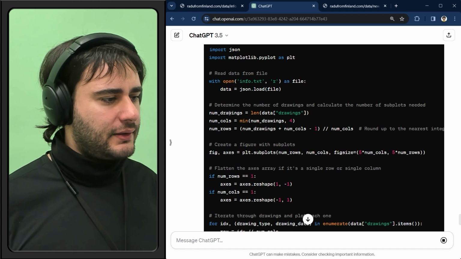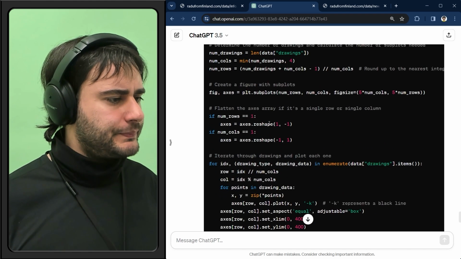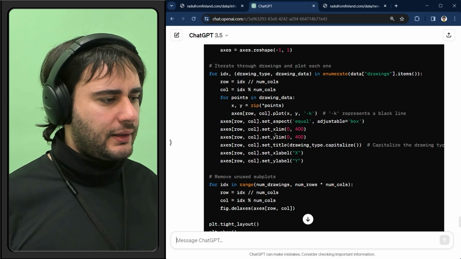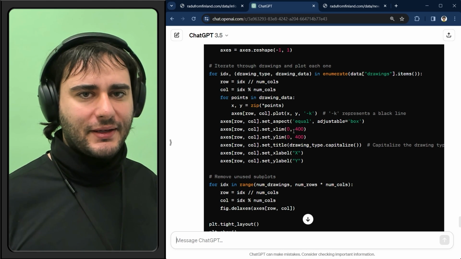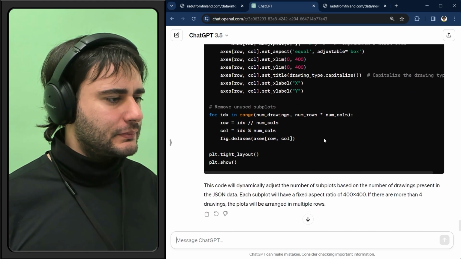You can see here it takes the number of drawings as a parameter. And then it sets the X and Y to this specific size because I know the size of the canvas that was used when drawing these.